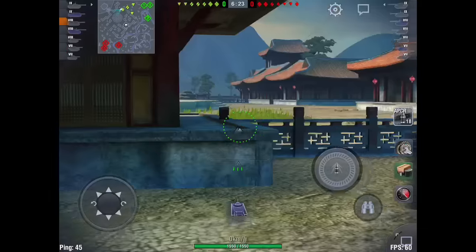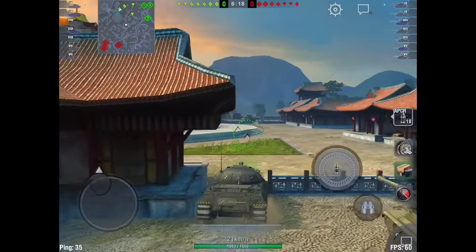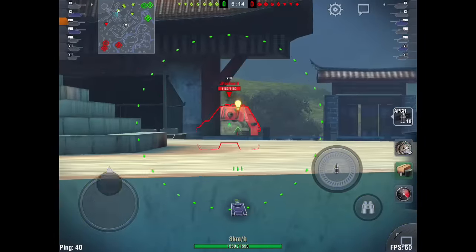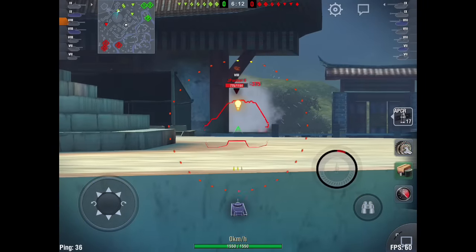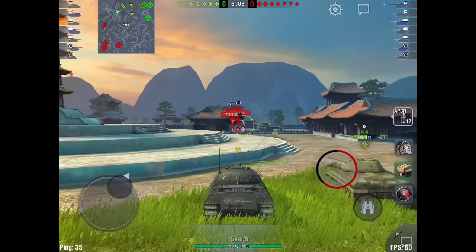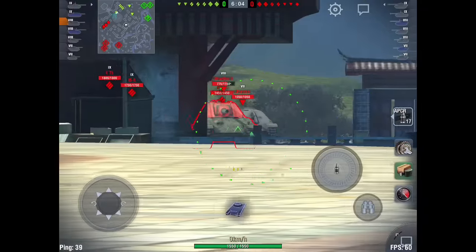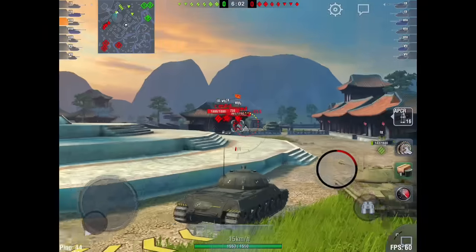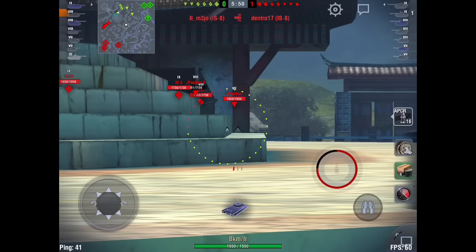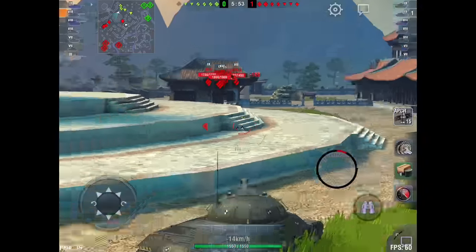You can see the 3-clip magazine on my screen, and even though it is an autoloader, it doesn't play 100% like an autoloader because the shells have quite a bit of delay. There is 7.5 seconds between each shot, and that does mean that you can't do the huge burst damage that you can in, for example, a Chiri or a Lux or a similar tank. Nevertheless, it is a very unique tank, and it is quite fun to play, to be honest.